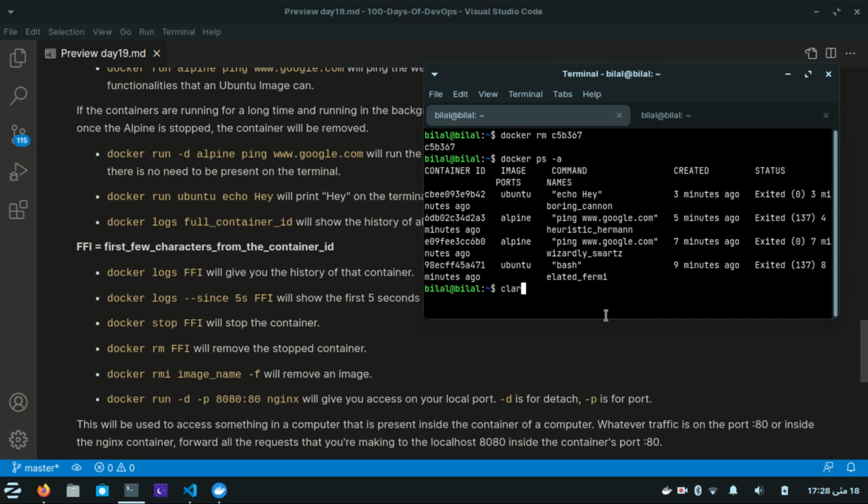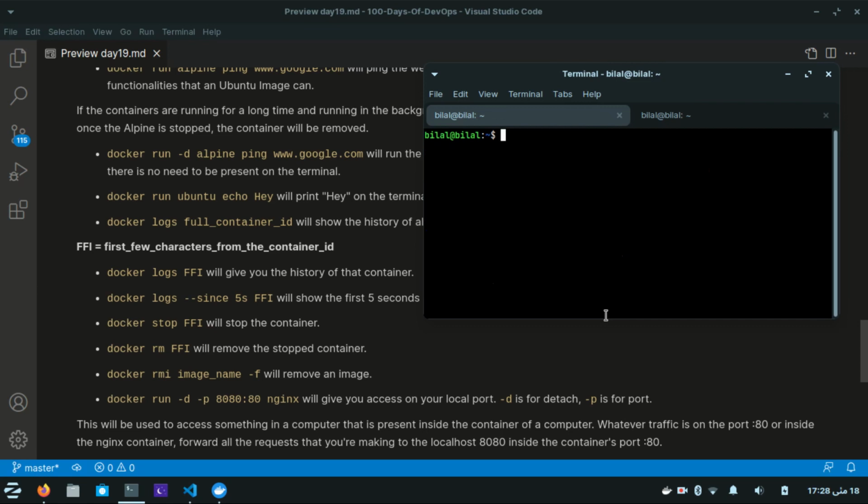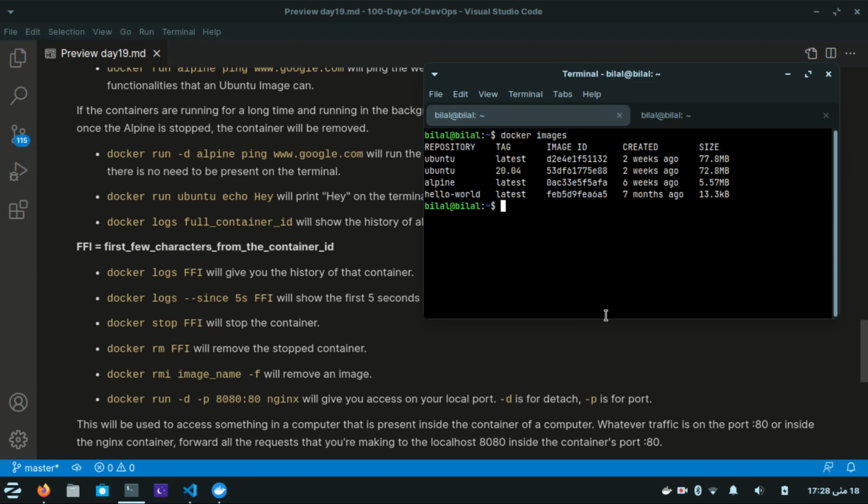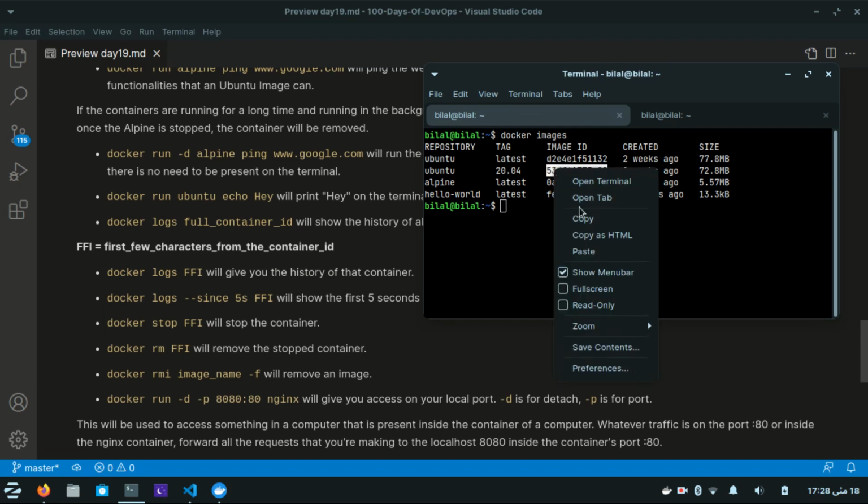Alright. So if I want to delete a container image, how can I do this? First of all I will write docker images. These are some of the images that you have. I will delete this Ubuntu with a specific version.